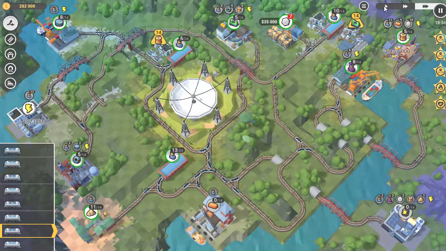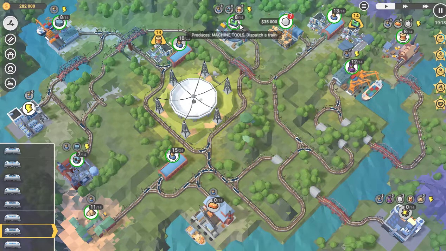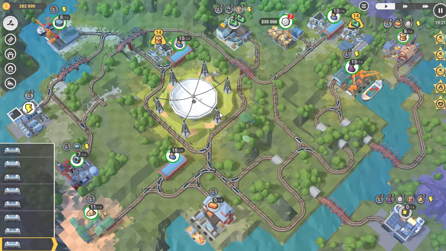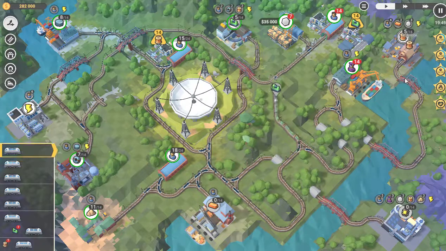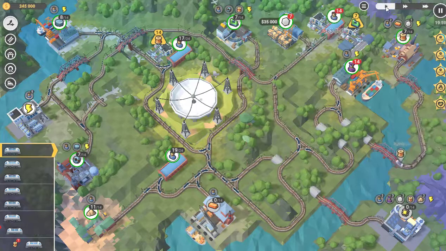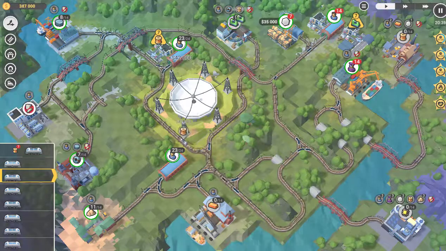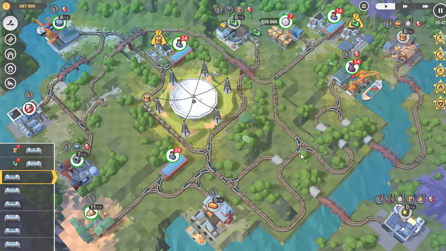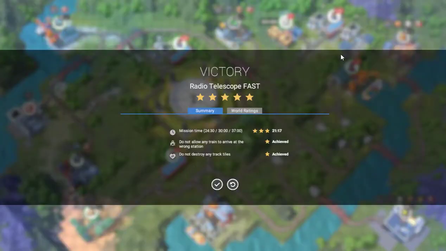Now we just wait. So we have 24 minutes, so even though this manufacturing is pretty slow, we should have plenty of time. I'll just send these guys home first just to get someone moving. And we'll send these guys. And then finish it off with these guys. There we go, 5 stars.